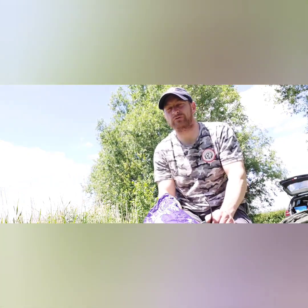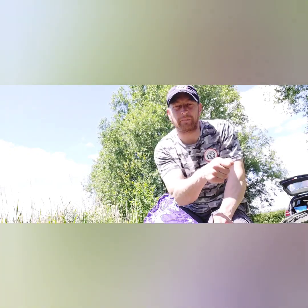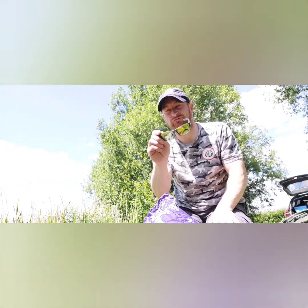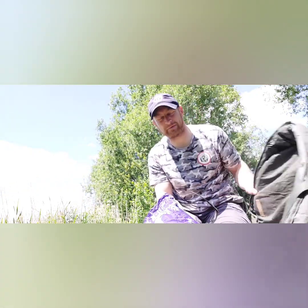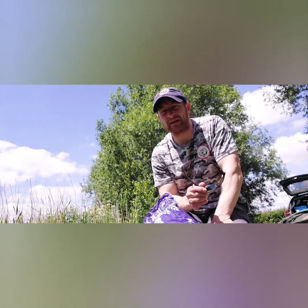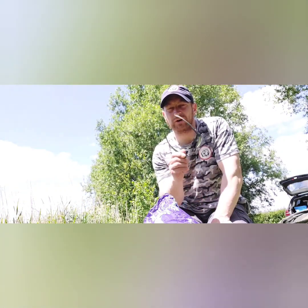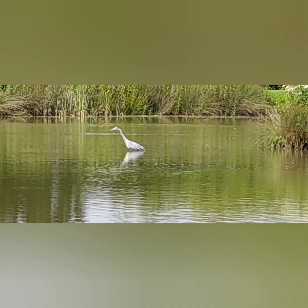And you don't want to waste your opportunity on a small fish in a swim, because once you've hooked the fish in a swim and you play it and you land it, hopefully you've spooked that swim. You've got to go to the hard work of baiting it up again. I've got my Polaroids, which are really important. I've got my padded carp bag to protect the fish. I hopefully hook one and land one. I'm going to do another lap now and maybe think about putting it in. There's no point in rushing because you waste your hard work. So let's get on it.